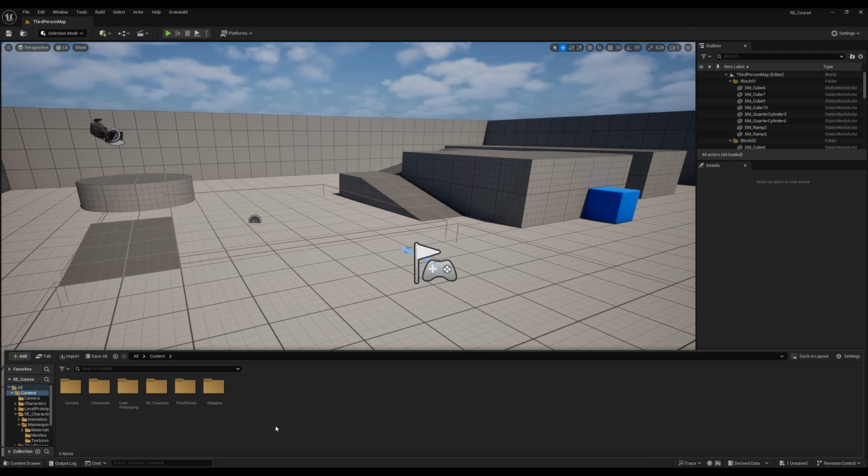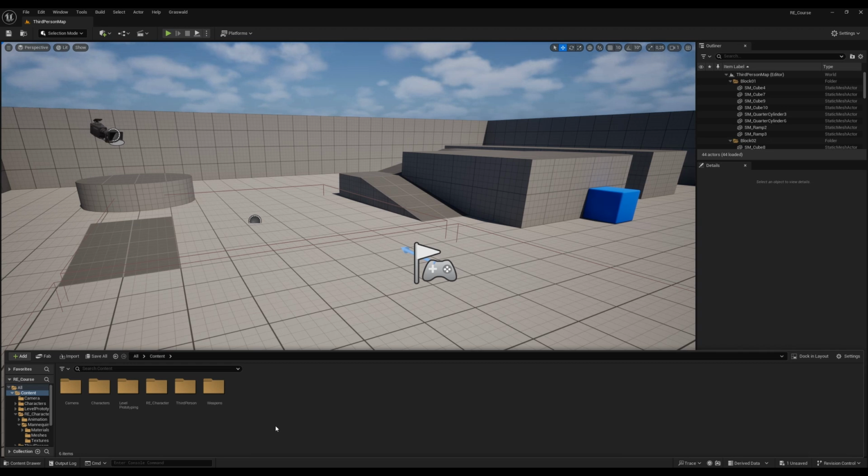For everything else, like a herbal item, maybe a ribbon to save the game, a key item, bullets, you don't need a skeleton mesh because these are just items we pick up and we have them in our inventory. And from our inventory, which we are going to set up later, we will just use them, reload them, etc.